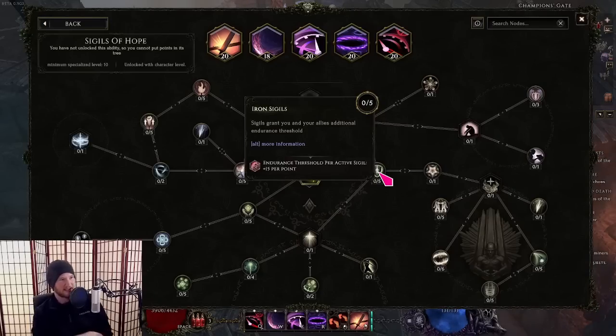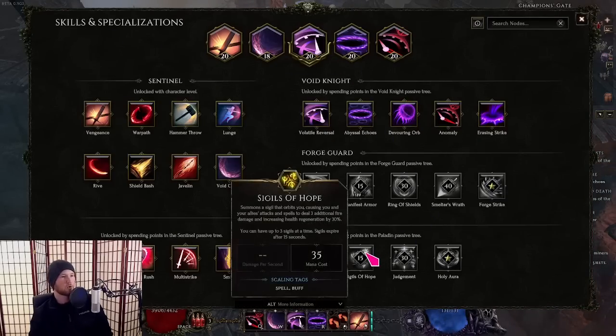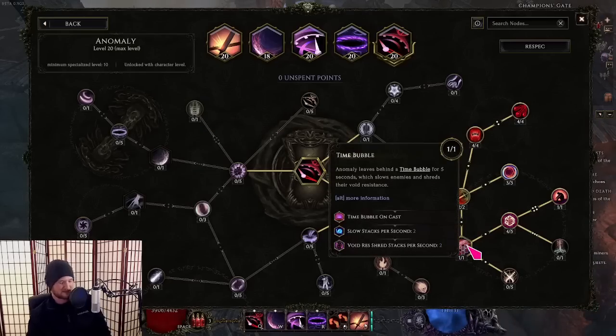And one of those just got knocked down a peg. So we're obviously still using Volatile Reversal because it's insane, but we're no longer using Sigils. Instead, this skill got knocked down a peg and Anomaly got knocked up a peg. I don't feel comfortable saying it got knocked up. Let's move on. So Anomaly got a bug fix.